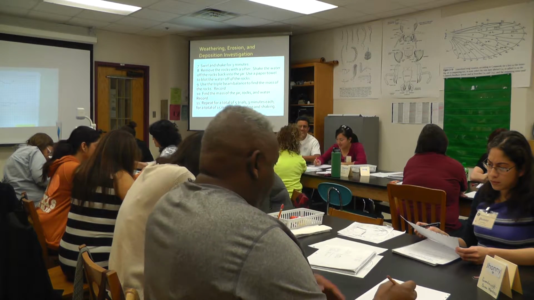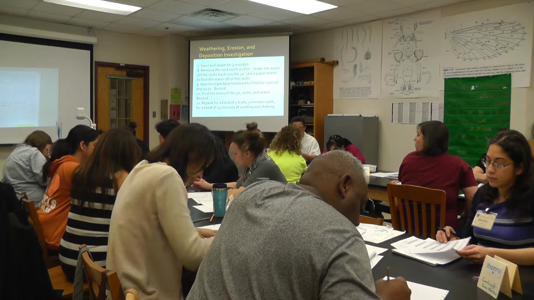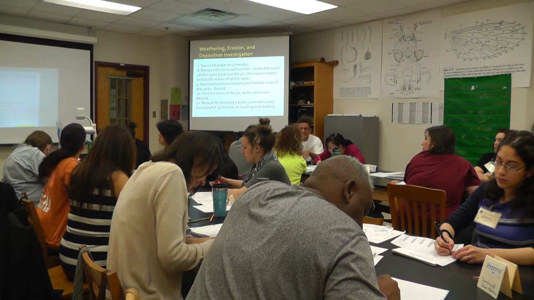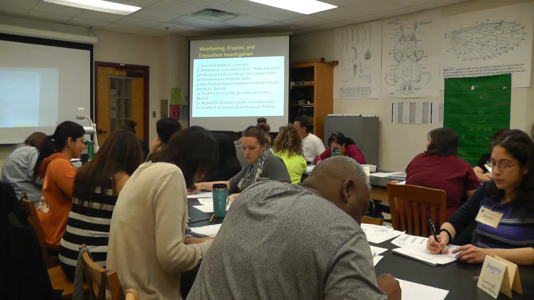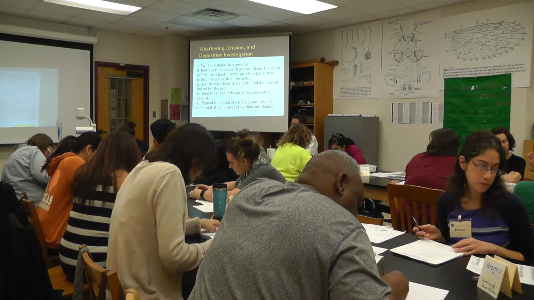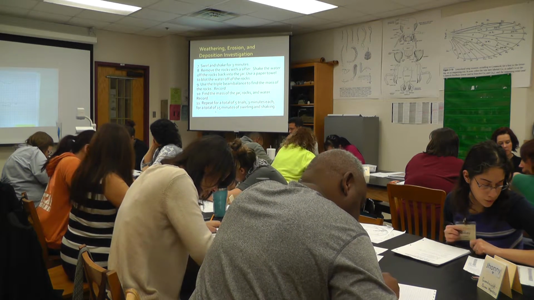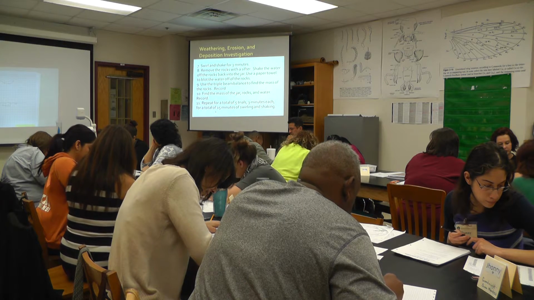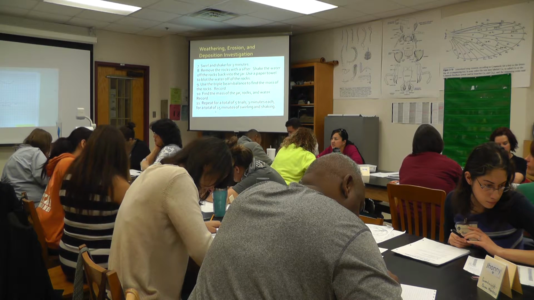Okay, now, let's do our analysis. What relationship do you see between these 2 sets of data? The mass of the rocks and the mass of the total. The rocks, the jar, and the water together. What is the relationship? What did both of them do? They both decreased in mass.